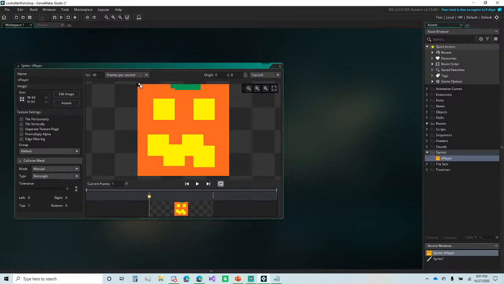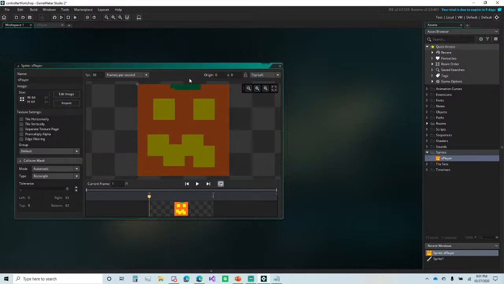I want to do it manually, so I'll set that all the way over there, and then I'll go back to automatic because it doesn't matter. Then I'm going to get the center and make sure that it goes to the middle center right here. I did that by clicking over here, going down to middle center and moving that. This collision masking makes a mask over it for me to know when it's getting hit by something.